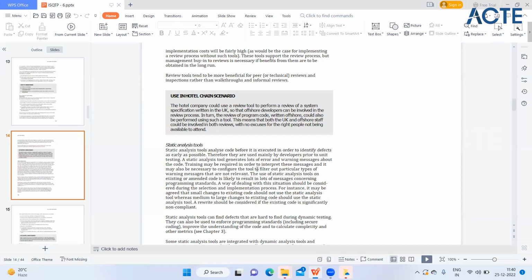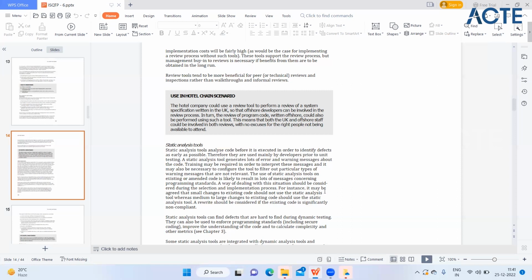Training may be required in order to interpret these messages, and it may also be necessary to configure the tool to filter out particular types of warning messages that are not relevant. The use of a static analysis tool on existing or amended code is likely to result in lots of messages concerning programming standards. A way of dealing with the situation should be considered during the selection and implementation process.